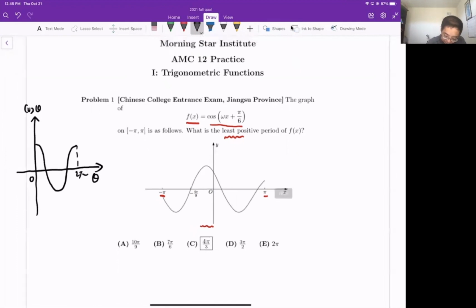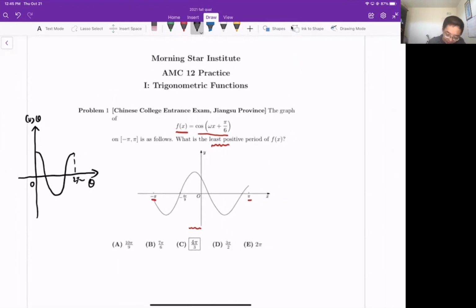Now if we look at the graph, we can see several things. Number one, if we look at its positive period, this here is from negative π to π, so there's 2π, but obviously it contains more than one period of the graph. So we know the period is less than 2π. Meanwhile, if you look from 0 to π, it only has this -1, but it hasn't gone back to the +1. So it hasn't finished one period yet. So the period has to be bigger than π but less than 2π. That's the first piece of information.